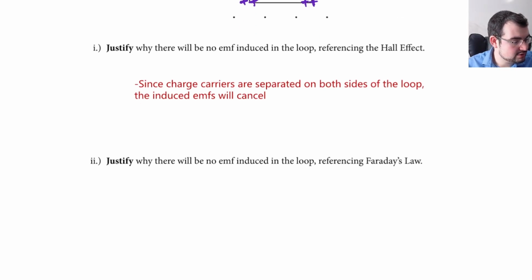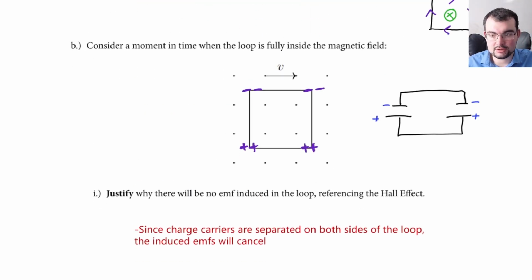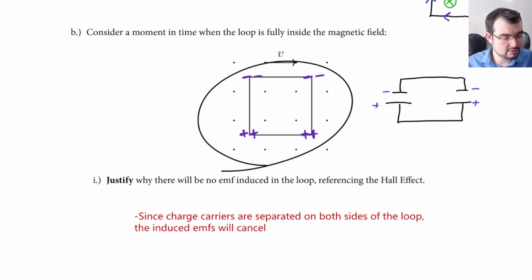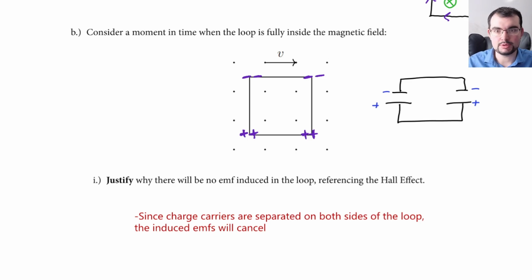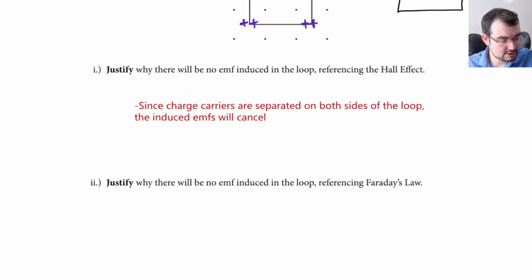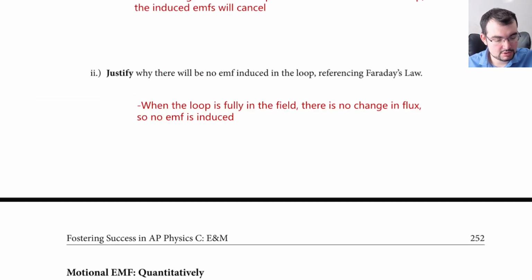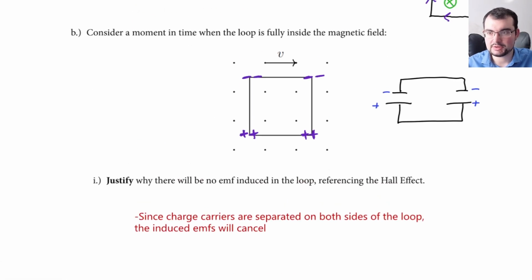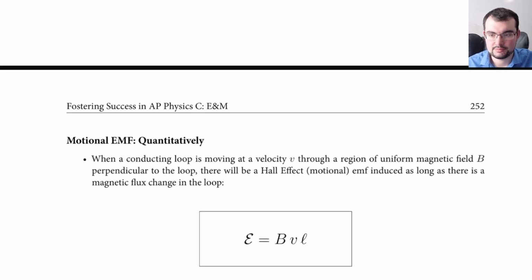Now, what about Faraday's law? This is actually easier to justify with Faraday's law because notice that as my loop is marching through the field now, there's no change in circles. The whole B field, the whole square loop is penetrated by the B field. So there is going to be no more flux change. When the loop is fully in the field, there's no flux change, so we get no EMF. That's what Faraday says, right? It just marches forward, and no flux change, no EMF, no induced current.